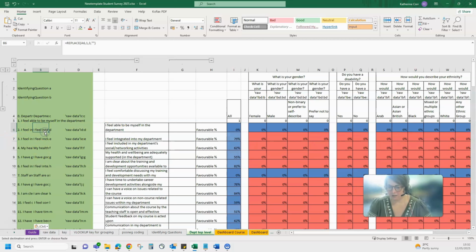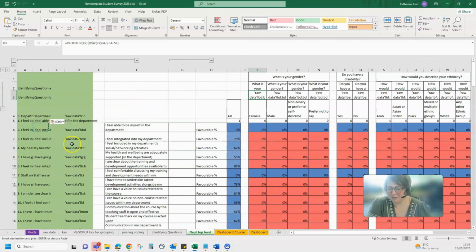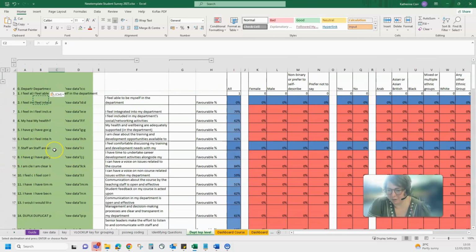So it hasn't actually copied that through. And you'll see it pulls in this column, which is just some information about where to find the data. So you'll see female, male. So it's saying the gender information's in column BD. Let's double check. Oh no, it's wrong. All right, so I'll fix this before anyone else comes to use it, but that'll be a problem with this.